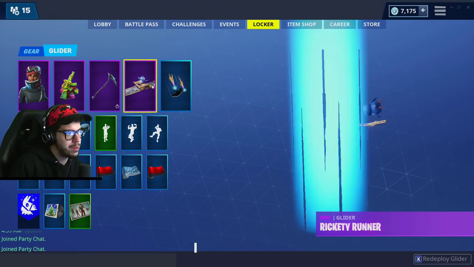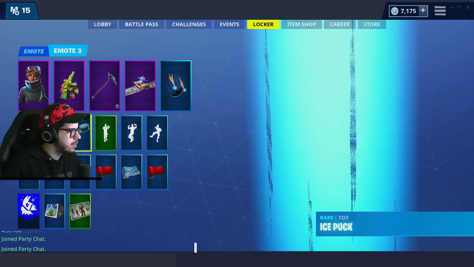Do I have any new wraps? I'll put the green one on. You inspired me. I want this one. Oh, for the shotgun? Yeah, you inspired me. It looks more spicy, right? It does. My hamster likes it.